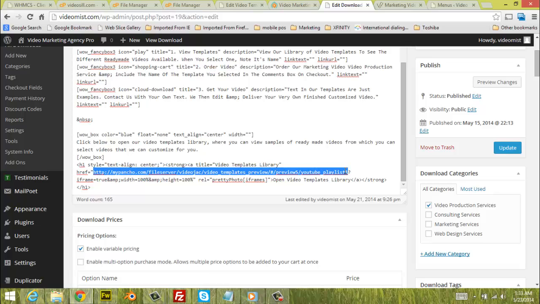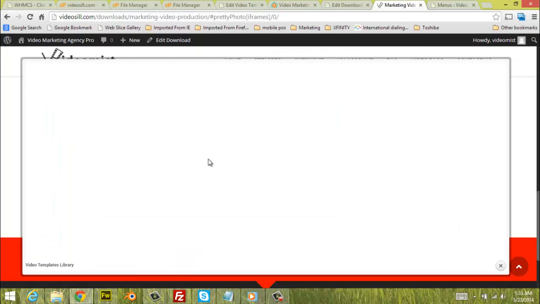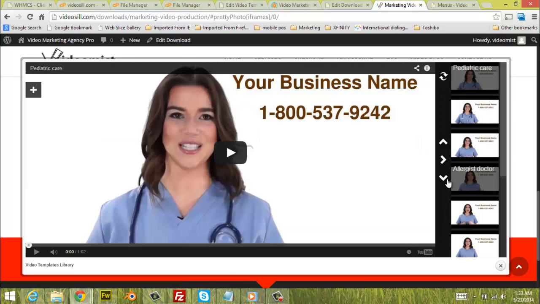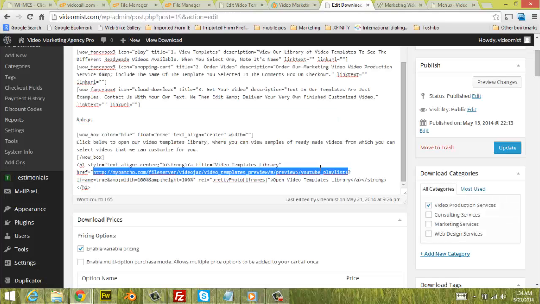Say, for example, a link to a YouTube video, or a link to some other website preview service that you want to display. So when the users click on this link here and it pops up nicely on your website, it actually will show whatever link that you've put in there instead of our link. So that's how easy it is to customize it to your own unique templates preview system.